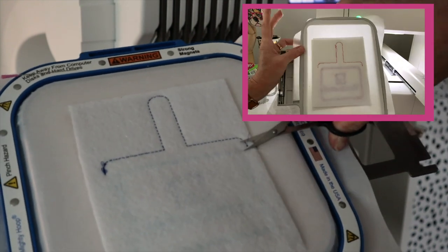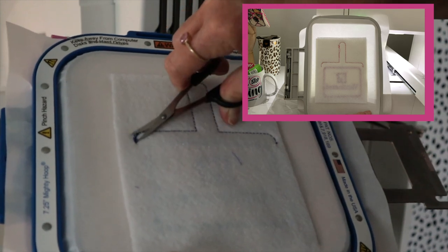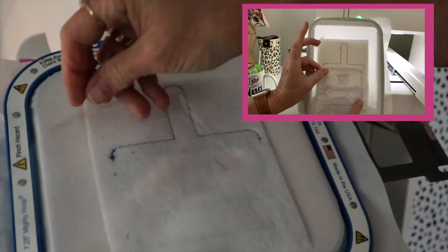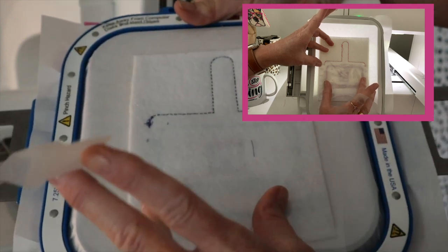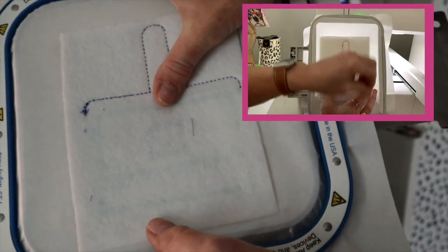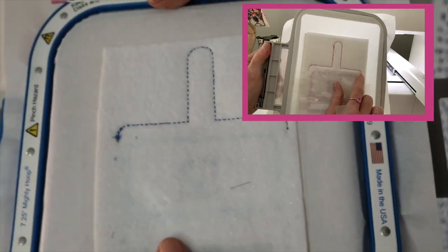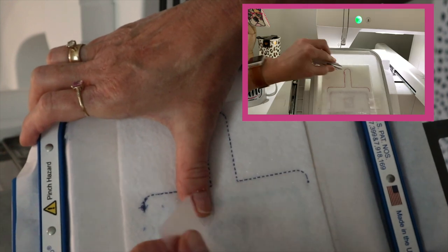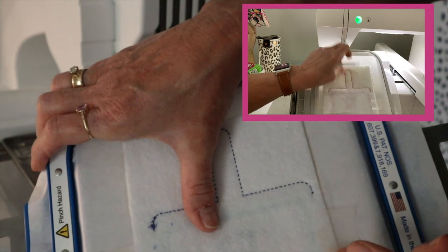I'm going to turn it over and you're going to take your clear piece of vinyl and you're going to place it so that the top of the vinyl comes just slightly over the top of your stitches. And we're going to tape that into place. Just like that. You can see where the curves are. It's just slightly above that. You want to try to get that straight, of course. I'm going to trim this up so that I don't create another mess.